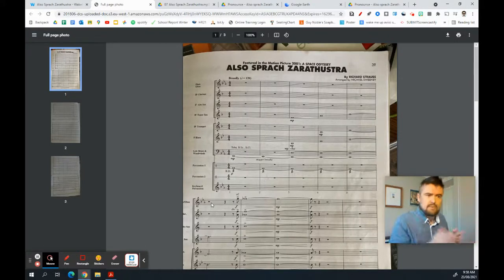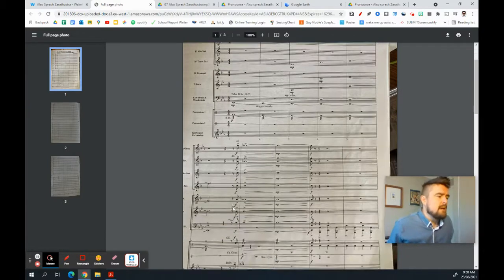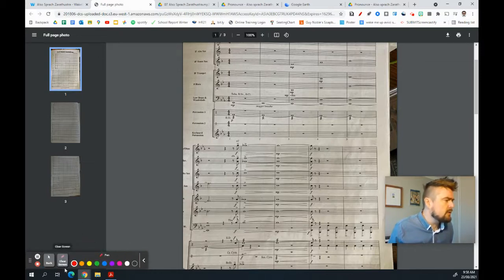And in order for it to have the most impact, it's got to be together. So that bar, and everyone needs to be making sure that they've written in on this bar here, 1 and 2 and 3 and 4 and 1. Now it's all accented, so it's a strong tongue with lots of air behind it. And then we've got our decrescendo, and then our crescendo, and hopefully you heard that in the orchestral version.